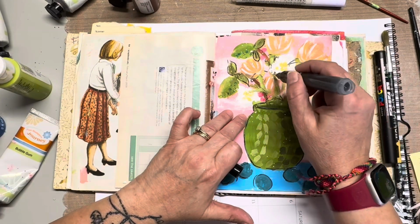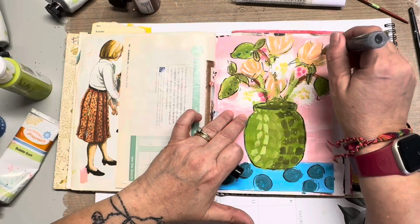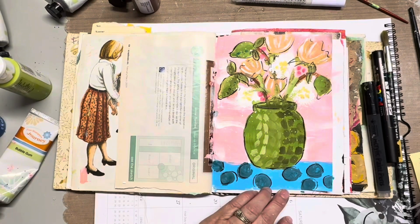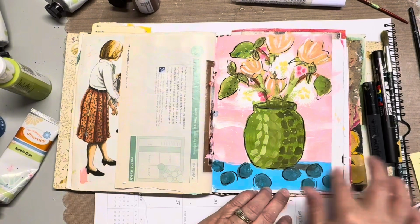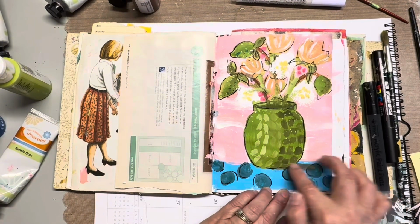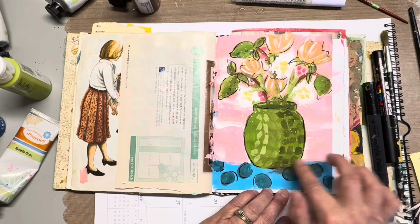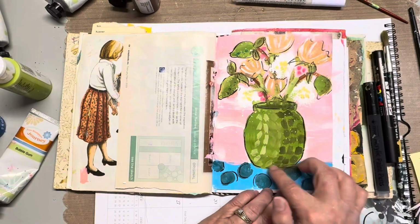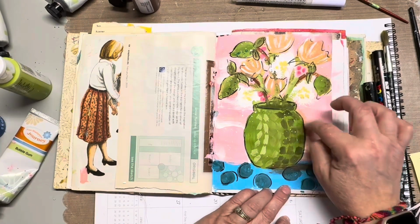I have this black pen, and I'm highlighting a lot of things with a real sloppy outline just to add a little interest. Like I mentioned, right now I'm using some brown paint that's left over on that canvas, and I'm using my finger with a little bit of water to spread it out, just to give it a little bit of a shadow on the bottom side and also on the right side of the vase.